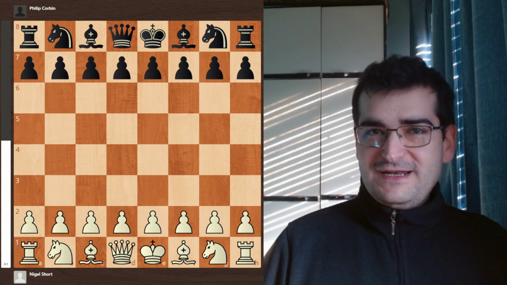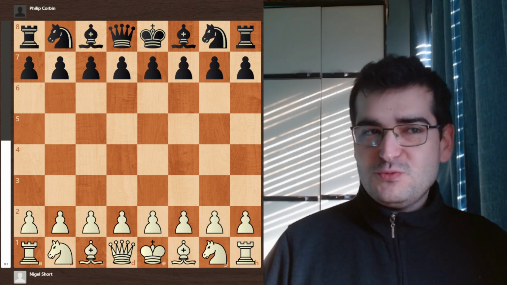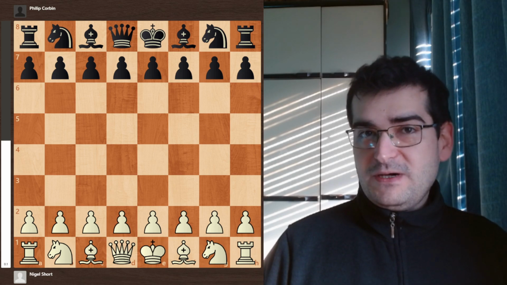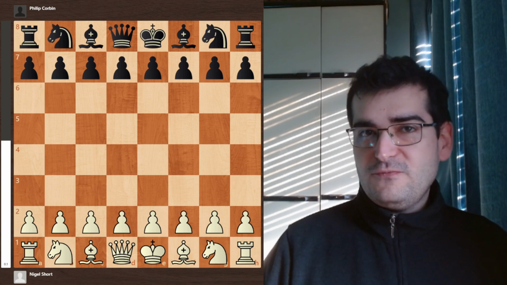Today we are watching another very interesting chess game. This one was played in 2006 as a part of a simultaneous exhibition, and it was played between Nigel Short playing as white and his opponent Philip Corbin. Since this was a part of a simultaneous exhibition, Nigel Short was and is a super grandmaster from the UK.